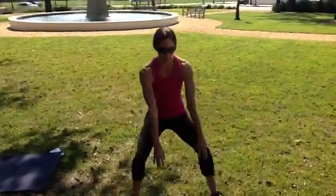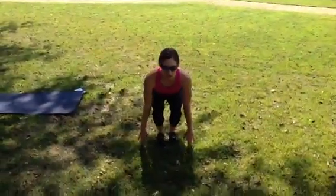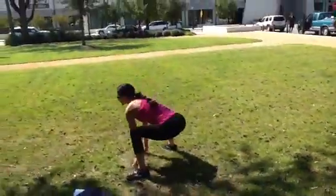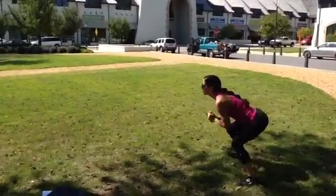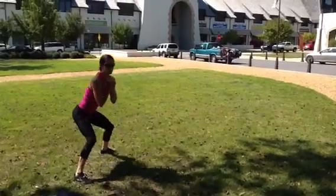You're going to hop forward, feet wide, you're going to touch down. You're going to hop feet together, touch down. Your butt goes back and down, your back is flat. You're going to flip, hop wide. Do it again. Hop forward, touch, together, touch, flip. Touch, touch, flip. Hop forward, touch, touch, flip.